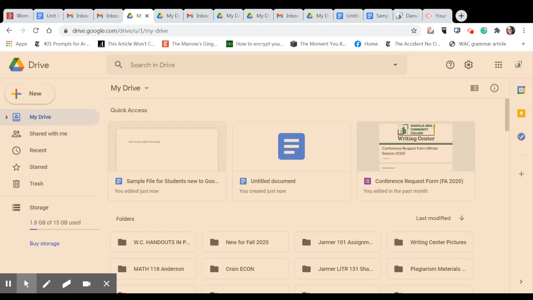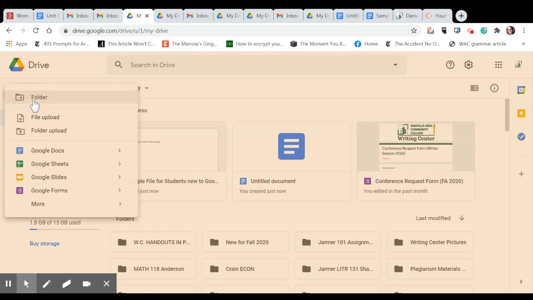Okay, so let's look at how to set up a document, first of all, in case you don't know how to do that. You want to go over to the left-hand side of the screen, where you see the plus sign and it says New. You want to click on that. And you can create a new folder. So if you wanted to have a folder like one of the ones you see in the center of the screen here, where you are maybe putting all of your work for our current class or another class, things like that to help keep your information here on the cloud organized, that's where you would do that.